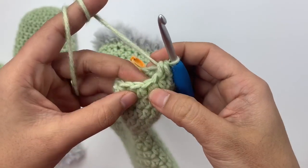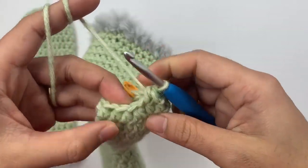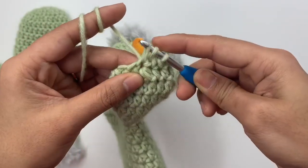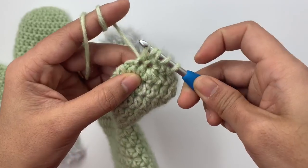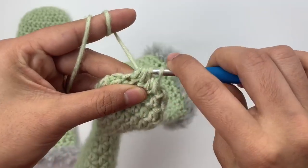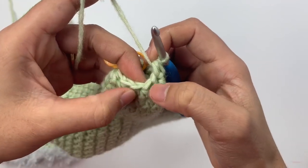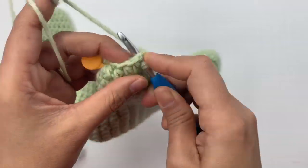And then half double crochet the next 2 stitches together. So yarn over, insert the hook into next stitch, pull up a loop, yarn over, insert the hook into next stitch, pull up a loop, 5 loops on the hook, yarn over and pull through all the loops on the hook. And then half double crochet the next 2 stitches together. Just repeat that around, okay?